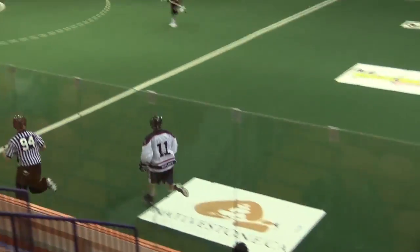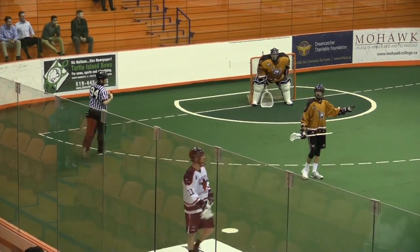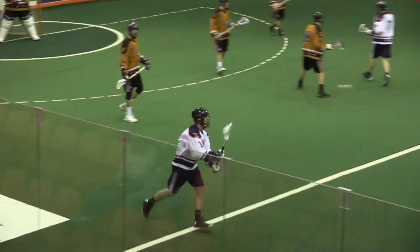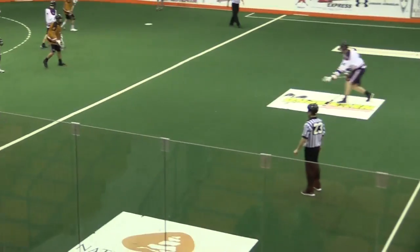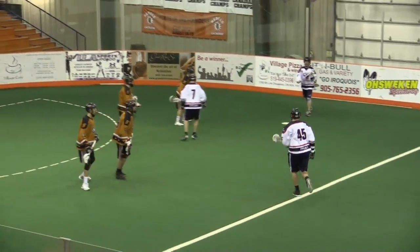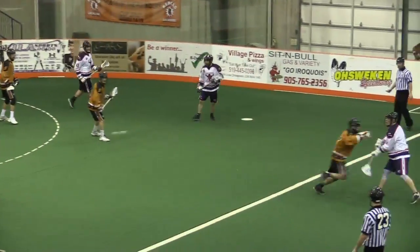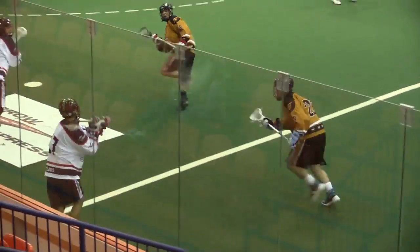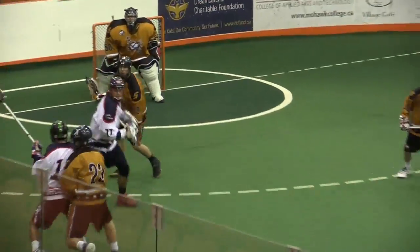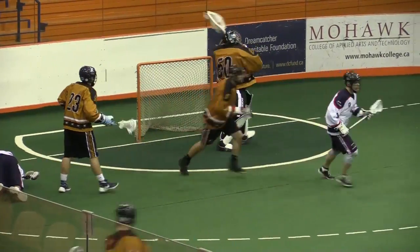Pedwell's got to hurry back, as with possession is number 11 of the Outlaws and Darryl Robertson. Pedwell caught on defense, as he's usually a normal O guy for the St. Catharines ShockWave. He'll play one-on-one now against Garland. Up top for the Oshawa Outlaws, 2:15 left in the third. Wes Whitlow. He gets the ball over top of the white line. Rolls that one right in, an easy save for Grant Crowley.